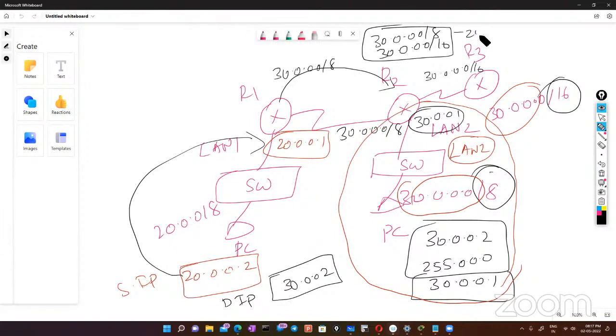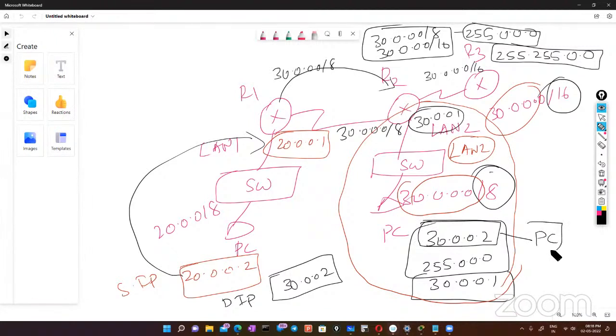Based on the subnet mask value, this is 255.0.0.0 and this is 255.255.0.0, right? It's going to send the packet back to 30.0.0.2, as this PC has been assigned the IP address 30.0.0.2 and the subnet mask is 255.0.0.0.